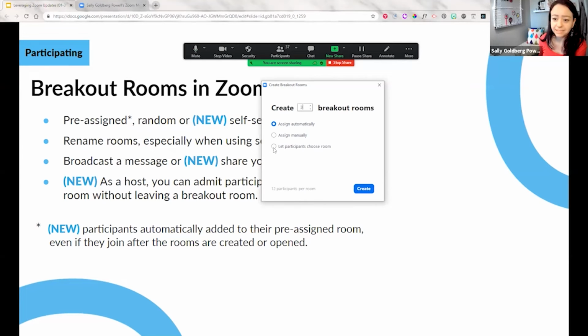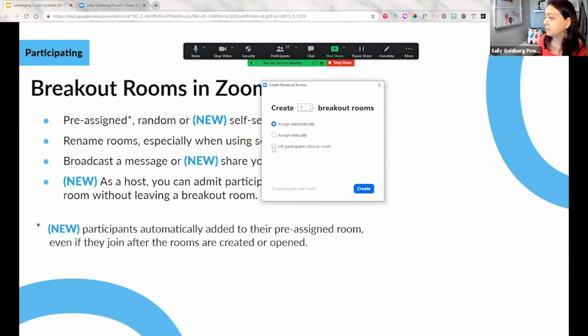The great thing about pre-assign that's changed, which was a huge issue for me when I tried them for the first time, is that what it used to do is anyone who was in the call when you first launched the breakout room. So if I launched them early to make sure they were working, for example, and then students kept joining, the ones that joined later didn't get joined to the rooms. So I had to add them all manually. That doesn't happen anymore. If they've been added to a room, and even if they join after the rooms are open and going, they'll be asked to join the room that they were assigned to. So that's a great little administrative change that might not seem like a big deal, but it was a huge deal and made it so I couldn't use them the way I had them set up for a class of 150.